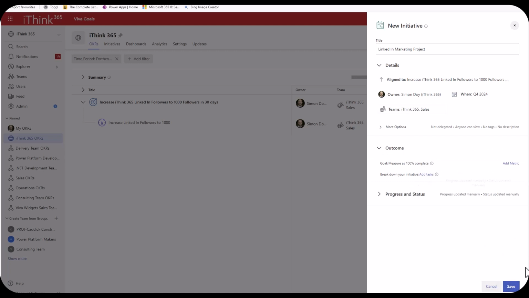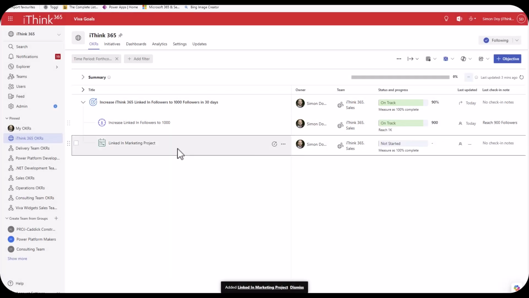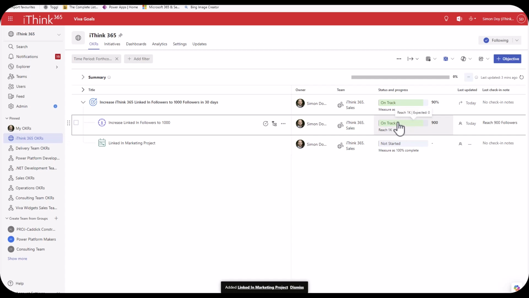The advantage of that is when we're using Planner, those tasks become available in lots of different parts of where we're using Microsoft 365. Okay, so we've got that in here, and that's going to come underneath it. Now we're going to see that these two sort of roll up to deliver this. So let's talk about it.